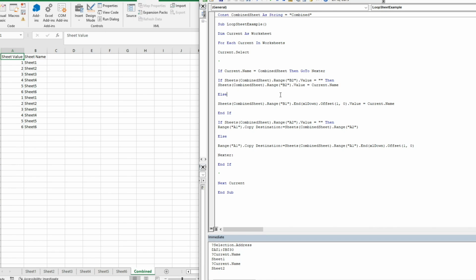I'm going to put the example that I'm using here in the description box as a download. You'll be able to download that file and look at the code and see how everything works, and you're free to use it. There's no code that really belongs to anybody, so you're free to use it.